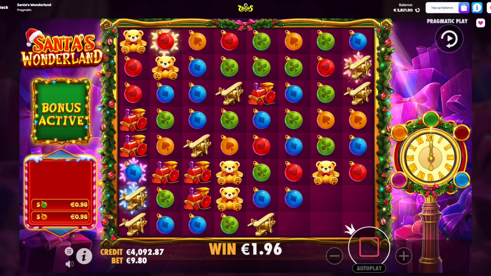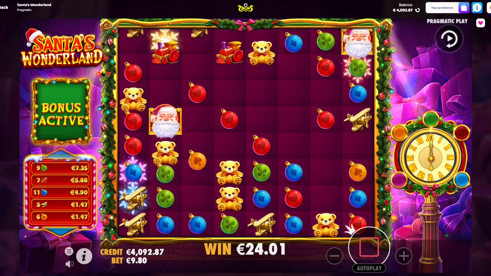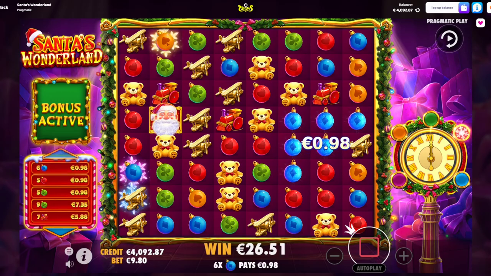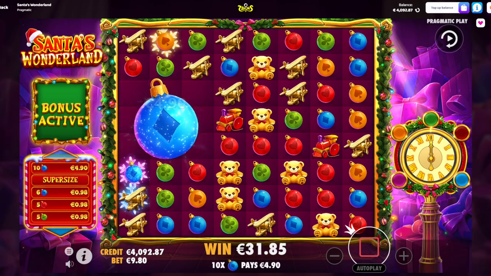Let's go, guys. Bonus buy number three. I need a bigger multiplier, Santa Claus. A big, big multiplier. That already paid. The bonus did not even start yet. And he's already paying a little bit before this one here. Let's see. What is that again? Supersizze? 4.90 euro. Another symbol there.